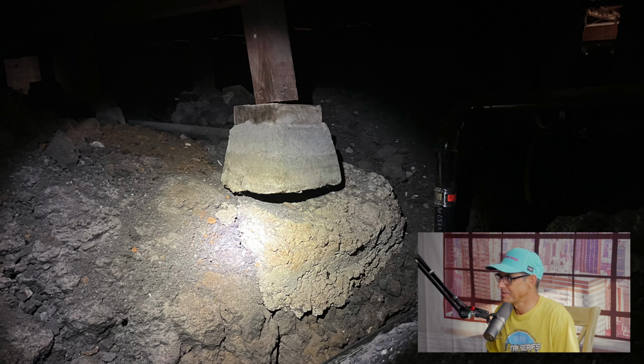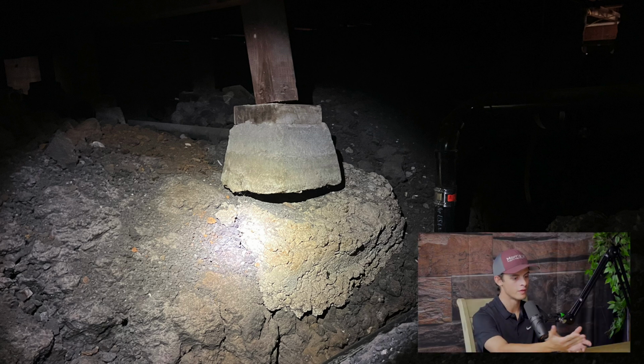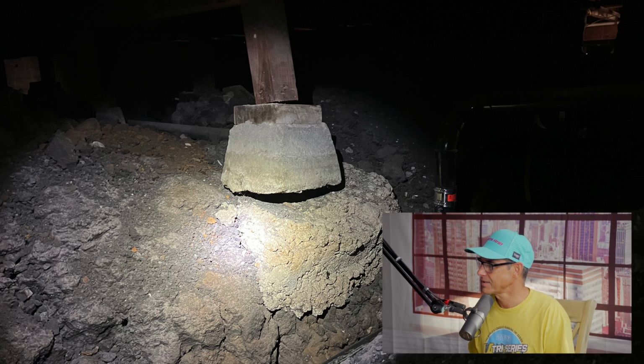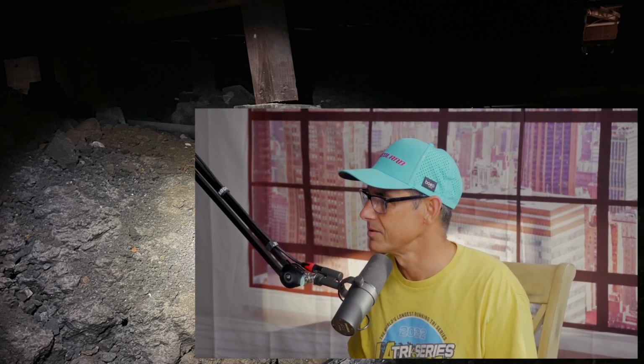Is that the same contractor that dug that up? Yep. Or plumber or whatever. So they just dug that up and left it, and that's why you don't want to leave the dirt out. Yeah, you want to leave 45 degrees of untouched soil within those footings, to let the load disperse out into the grade, right? Correct. Well, it looks like it's just excavated and the footing's exposed, and it looks like the footing's starting to settle down and it looks like it's separating. I mean, it looks like there are two separate pours on that footing too.